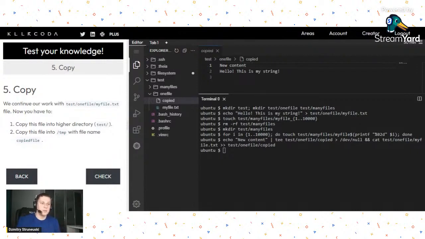In the first part, you were given the task to complete an interactive course on Killer Coda dedicated to the basics of working with Linux. And today's webinar is devoted to the final quiz. We will go through all online assignments. After them, I will answer 34 questions on the quiz.